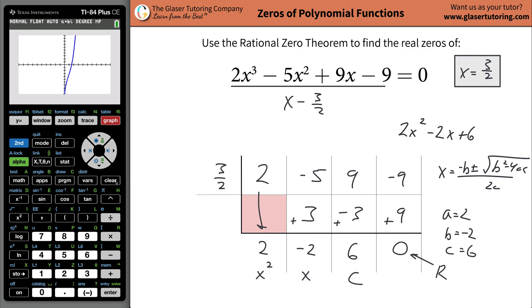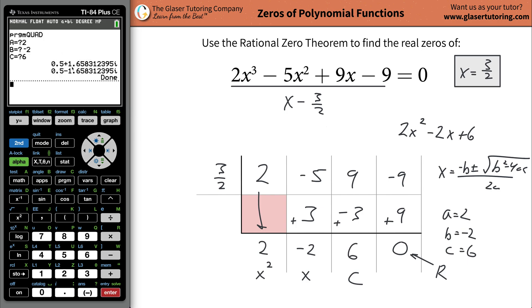Or you can use your calculator. If you want this program, it takes about three or four minutes - there's a video on it, check the link in the description below. So I'm going to run my quad program. I'm going to plug in my a value of 2, my b value of -2, and my c value of 6. And I'm going to hit enter. Notice these are the answers. Do you see that little i there? You know what that stands for? Imaginary. Not really, but it does. It actually represents radical negative 1, which - can you take the square root of a negative value? No, you can't. Not a real one. It could be imaginary.